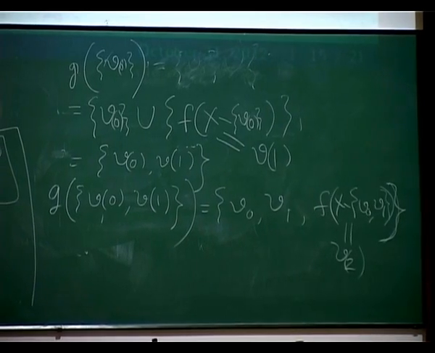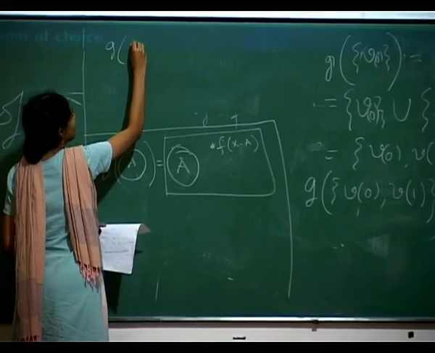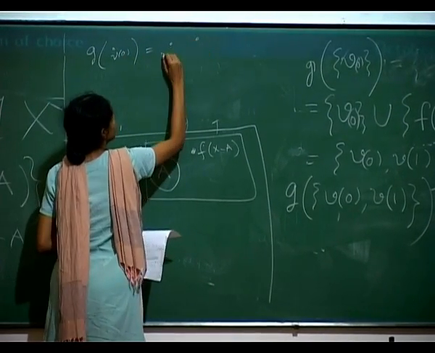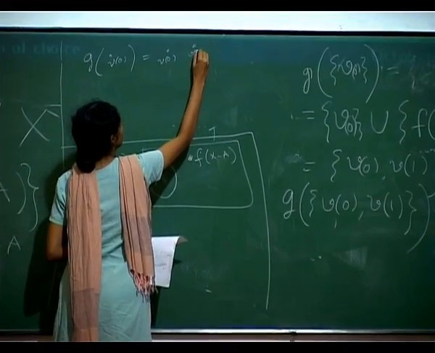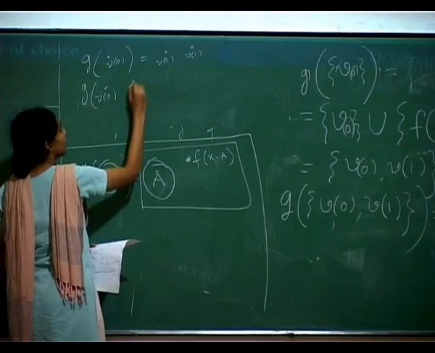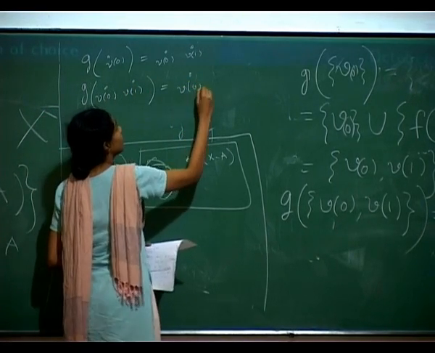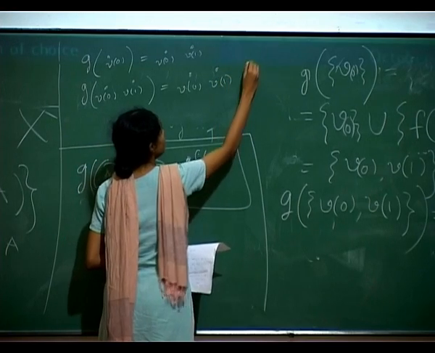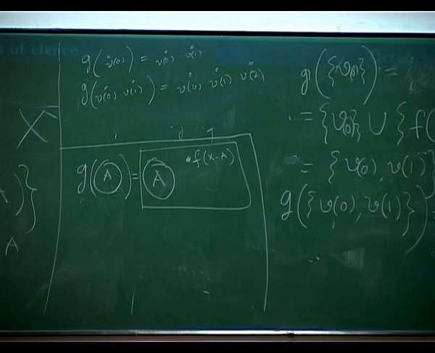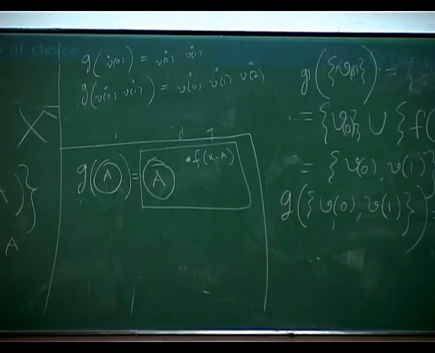So you can see that this function G is taking 1 point V0 to 2 points V0, V1, then taking 2 points V0, V1 to 3 points V0, V1, V2. So it is really like the intuitive thing that we started talking about, right, that x0, x1, something like that.